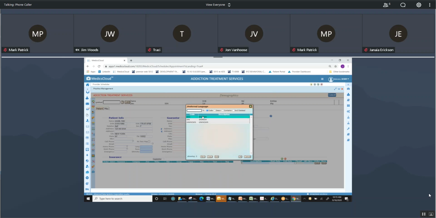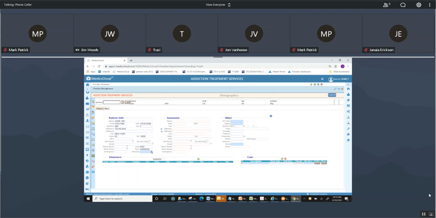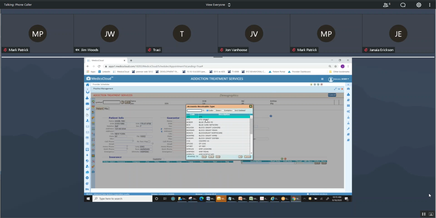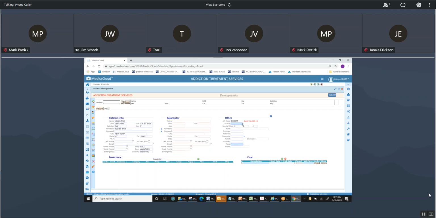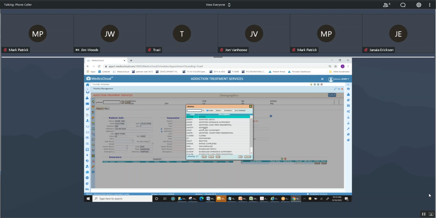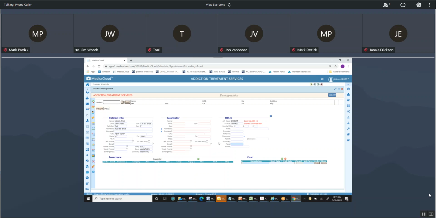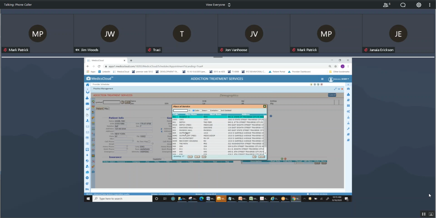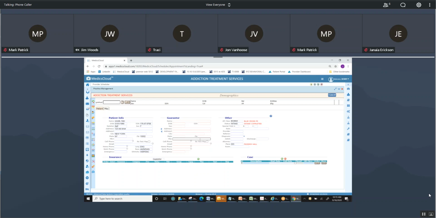We'll pick a language. We'll pick a race. We'll pick an ethnicity. We'll pick an AR type. Blue Cross. We'll pick a status, and I think you guys do intake completed as the first status. And then we'll say the place doesn't really matter. I'm just going to click anything.